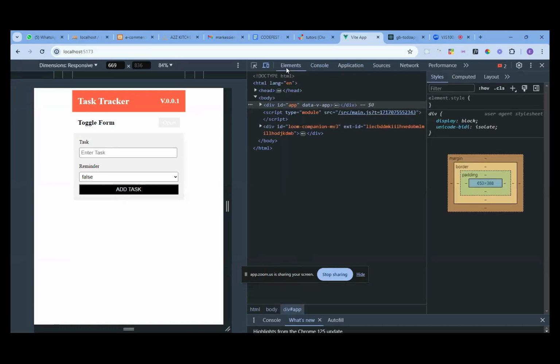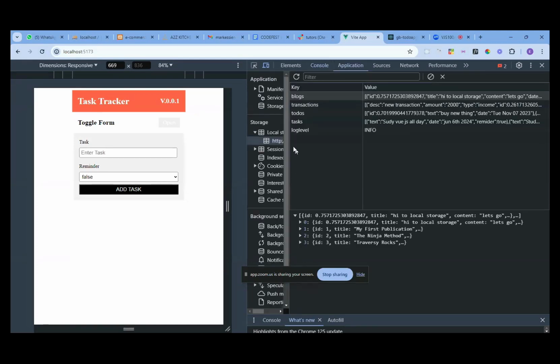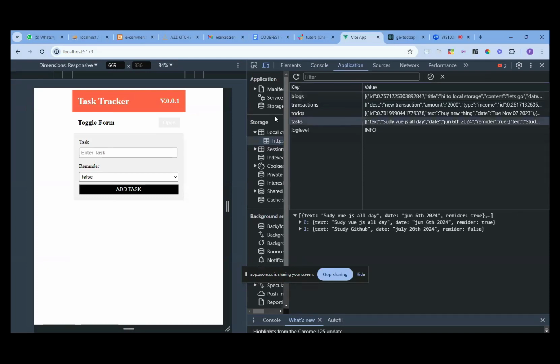Local storage is very important when it comes to an application. Let me tell you why. Most of the apps you see, their sessions or user authentications have been created using either local storage or session storage. When I come to Application, I can see things I have in my local storage. These come from different apps I've built before now: something on blog, something on Terraform, something on to-do. This is one I was testing with before the class.